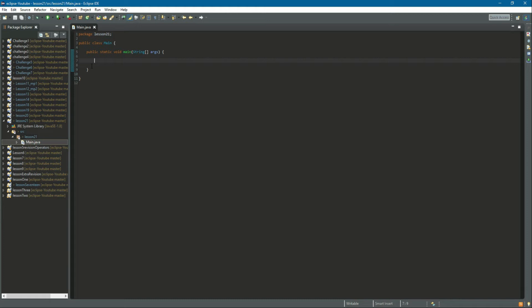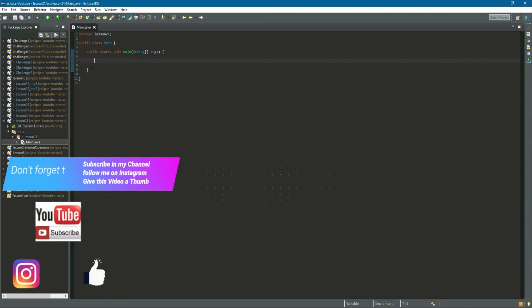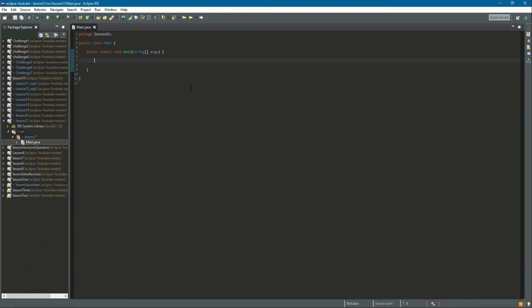In Java, arrays always start at 0. You will start counting at 0, not 1, 2, 3, but 0, 1, 2. So if you say 3 in Java, it is not 1, 2, 3, it is 0, 1, 2. Now that we cleared up some things, let's start our journey.